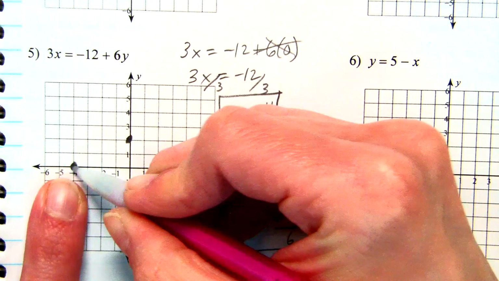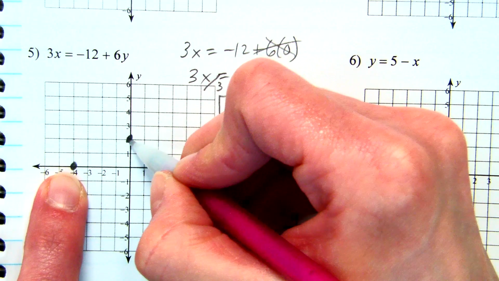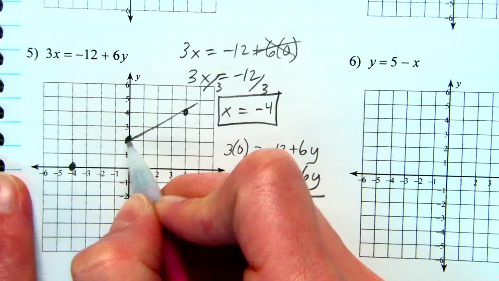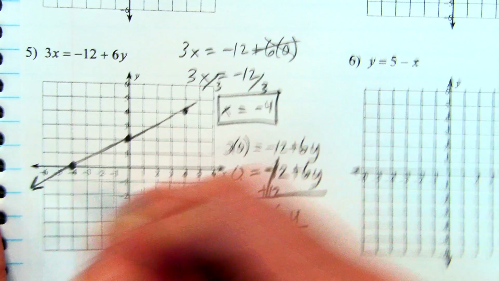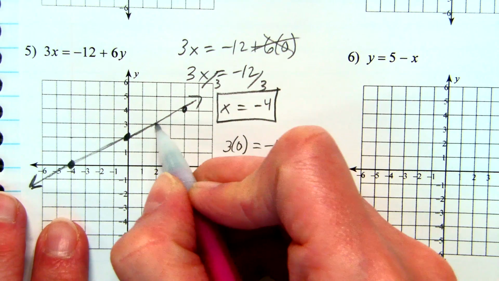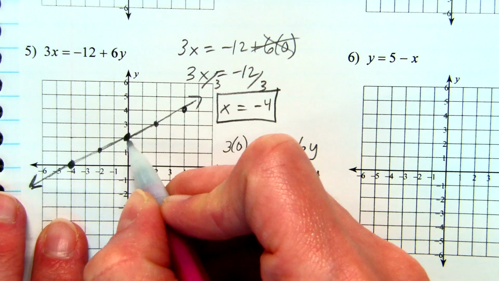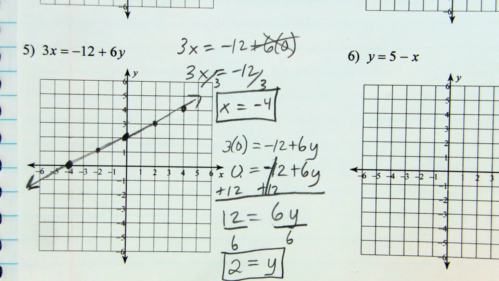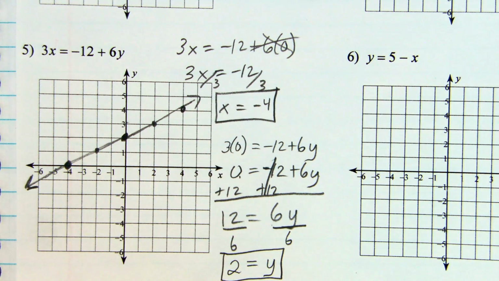Okay, so to go from this point to this point, I'm going up 2 and over 4, so I could do that again, up 2 and over 4. You will also notice there's going to be some points on the grid in between that you could mark. I could mark this point and this point as well. It's actually going up 1 over 2 if we actually look at it closely. Okay? So if they're not in that standard form, it's a little bit more solving when you put in these zeros, but you're still just putting the 0 in for x, putting the 0 in for y, and solving for that variable, just like we've been doing with solving equations.